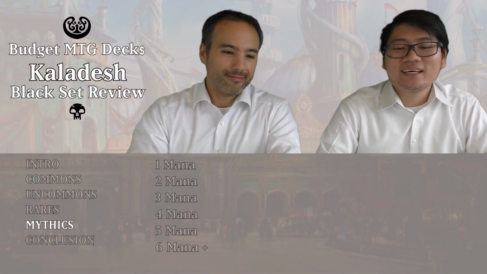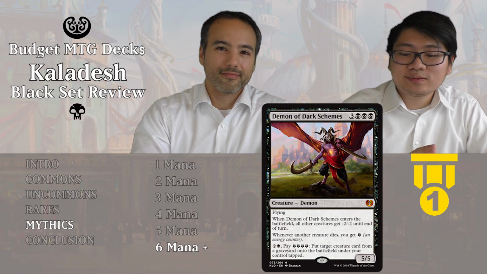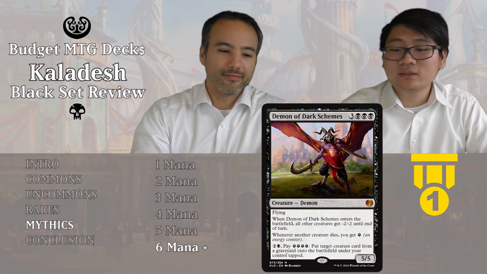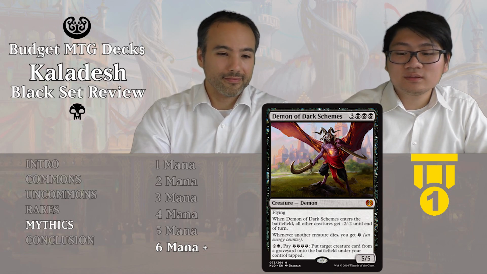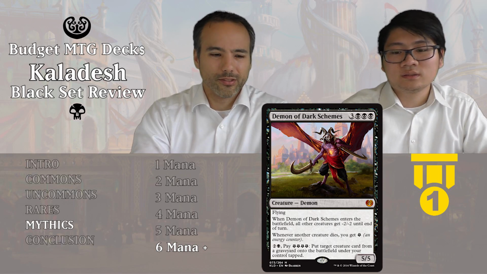Exactly. Tier 2, absolutely. That's the last of the rares. Let's have a look at the mythics. So the first mythic, Demon of Dark Schemes. 3 and 3 black. It's a 5/5 flying who's already really good. But when he enters the battlefield, all other creatures get -2/-2 until end of turn.